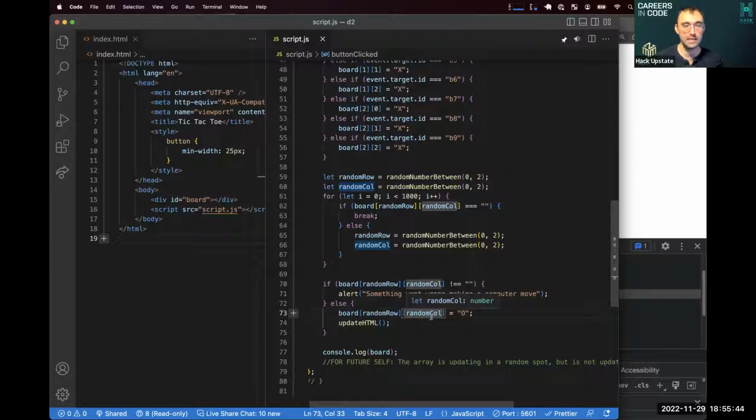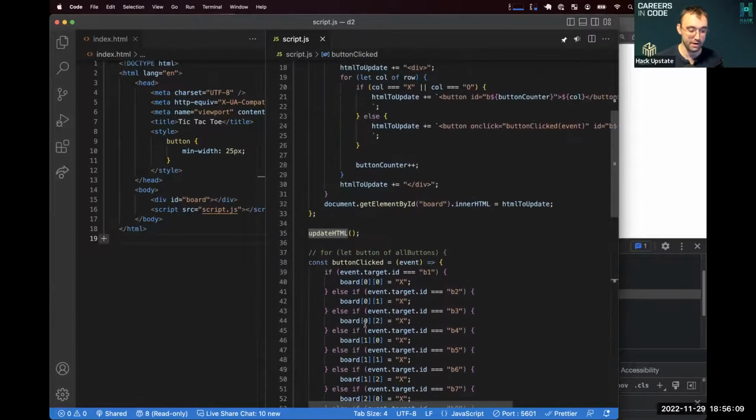But we're not done yet. That is just updating our JavaScript array. Our HTML needs to go back over that array to update all of the information in our HTML. So we come down to this update HTML and we go, wait a second, we know that function. That function got run when the page first loaded.